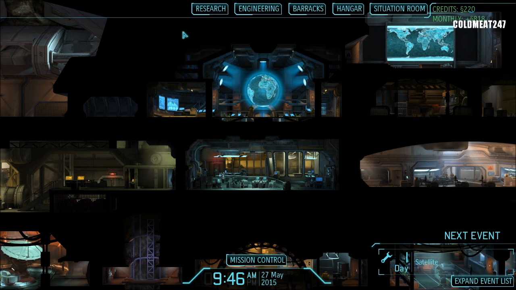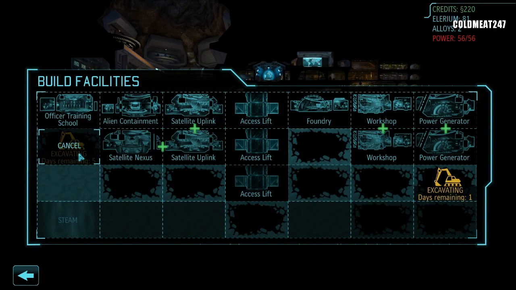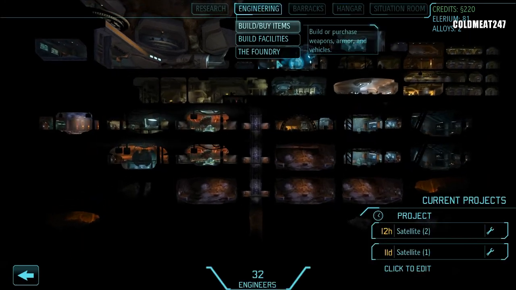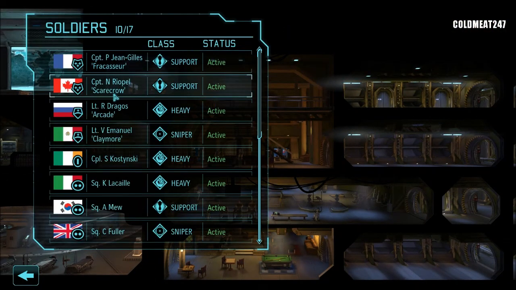Before we start, I'll show you two little things here. I added that, so we're excavating right here. Just before recording I did that, so we're gonna have another spot for another satellite nexus, because this one will be full really quick. And we have new soldiers. We have a new soldier that we acquired with the last mission in Vancouver, right?